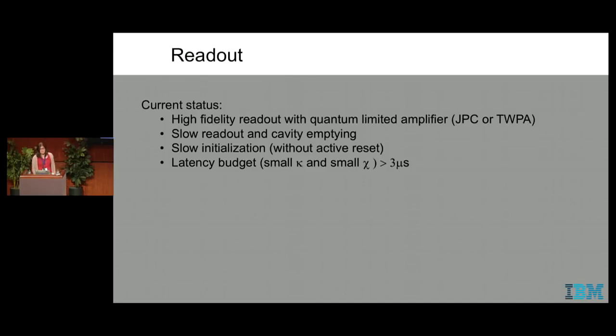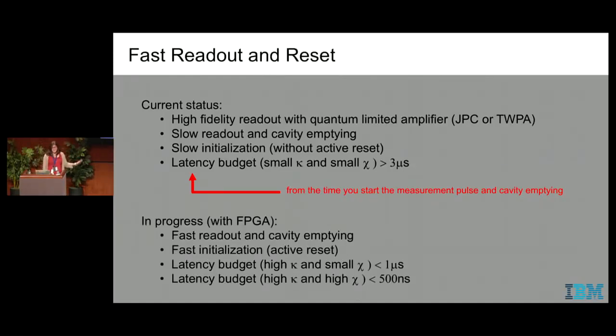We need at least 3 microseconds, usually more. And this latency budget, what I mean is the time from when you start the measurement until the cavity is emptied. Once within this latency budget, right after this, you could run some other qubit gates. Then I'll discuss what's in progress and what we're working on. What we'd like to have is fast readout and also fast reset.